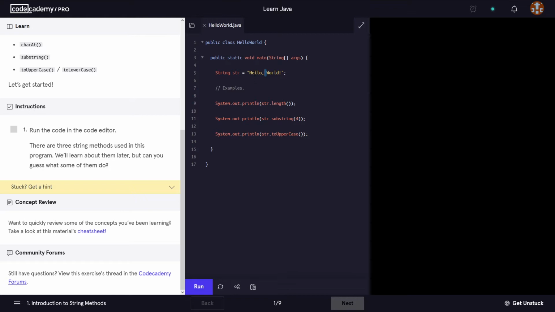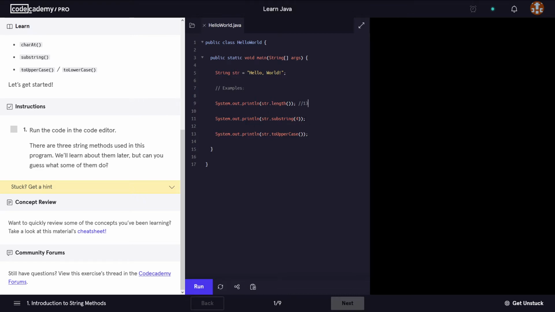So 8, 9, 10, 11, 12, 13. So I think the result of this code that appears on line 9 would display to us on the screen number 13, because this would be the length of our string.